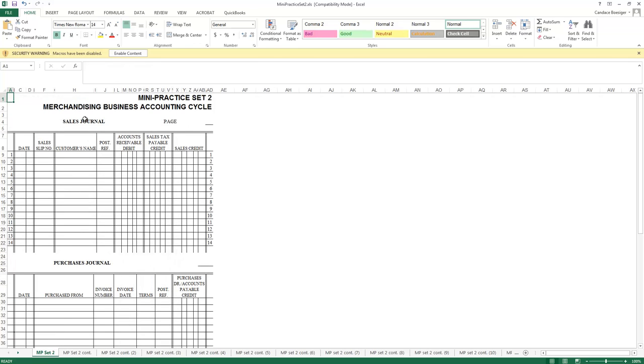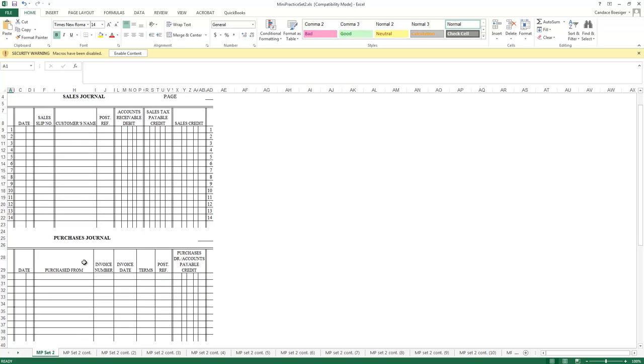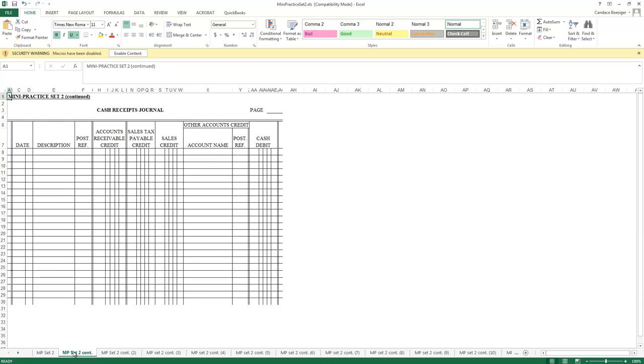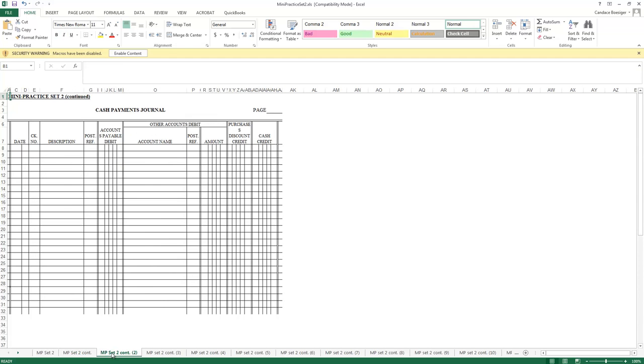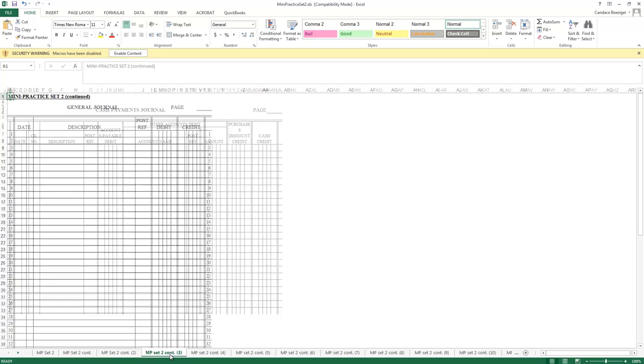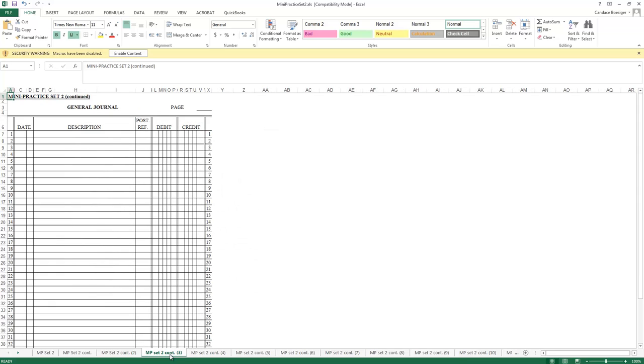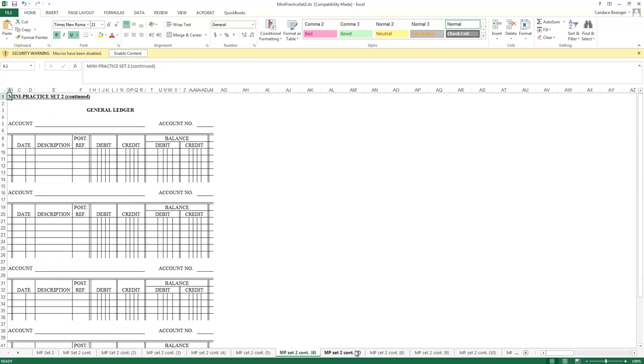Sales journal: any sales that are done on credit, not cash sales, credit sales. Purchases journal: any purchases made on credit. That's an important distinction. Cash receipts journal: anything that would be deposited into your bank account. And then a cash payments journal: anything that would go out of your checking account. And then everything else, such as payroll and returns, either by customers or to your vendors, is going to go in the general journal. So you're probably going to have to spend quite a bit of time looking back through the old chapters to decide how you need to do this.